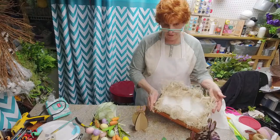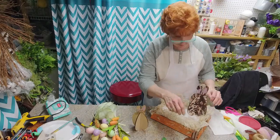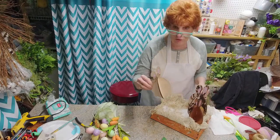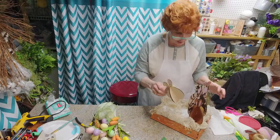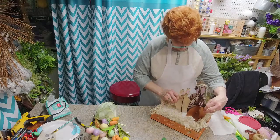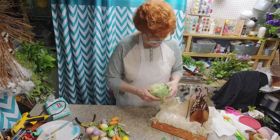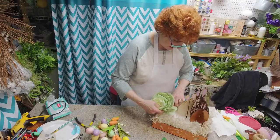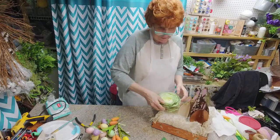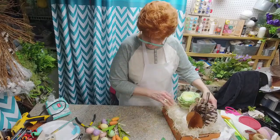So, we've kind of got that going on. All right. Then we're going to put our bunnies in here. These are so cute. You can put these anywhere. You can put these on a shelf. I mean, they stand all by themselves. We'll kind of do it like that. Then look at this. I've been dying to use this thing. And now I finally can. Yay! Took a little while, didn't it?